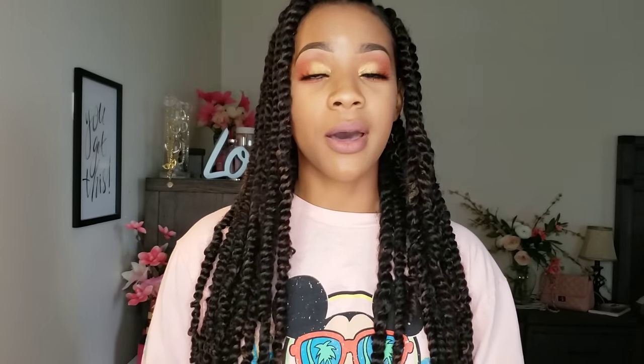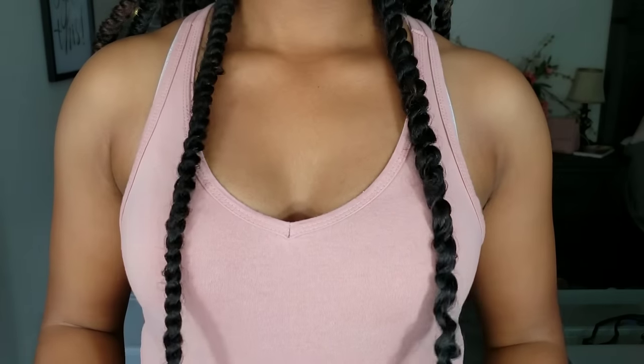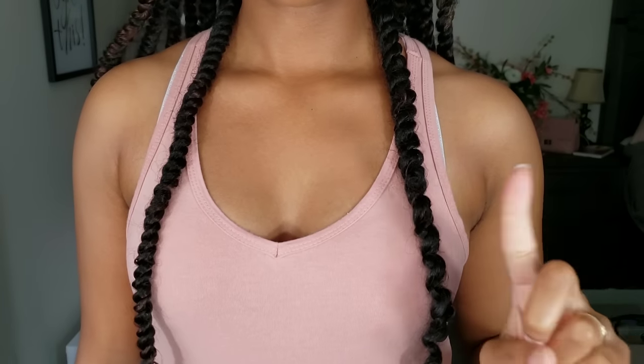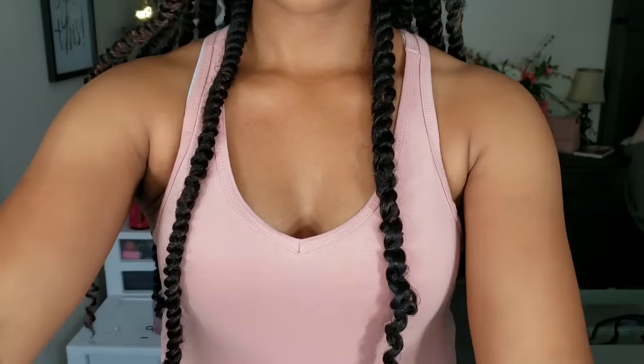While I was twisting, I did run into a dilemma. This was my first time attempting, so I really didn't know what to expect. Watching videos, people just made it seem like you just twist the hair into your head, but for me, unfortunately, I was running into problems. There were some twists that were neat and bouncy, and then there were others that looked like they wanted to unravel — they were uneven and weren't twisting right. I did kind of want a uniformed look.